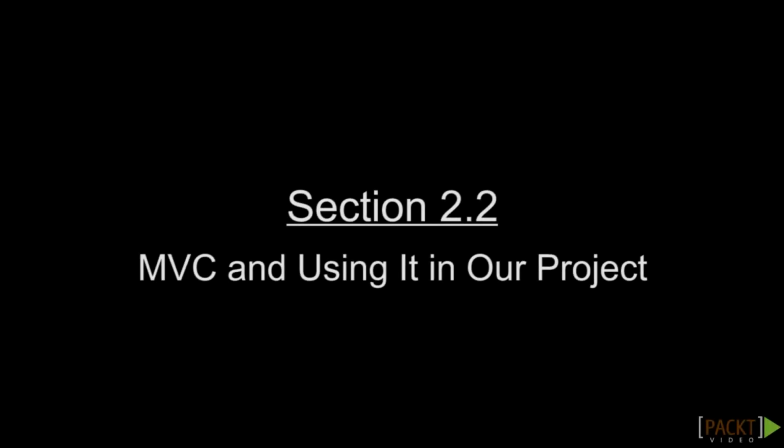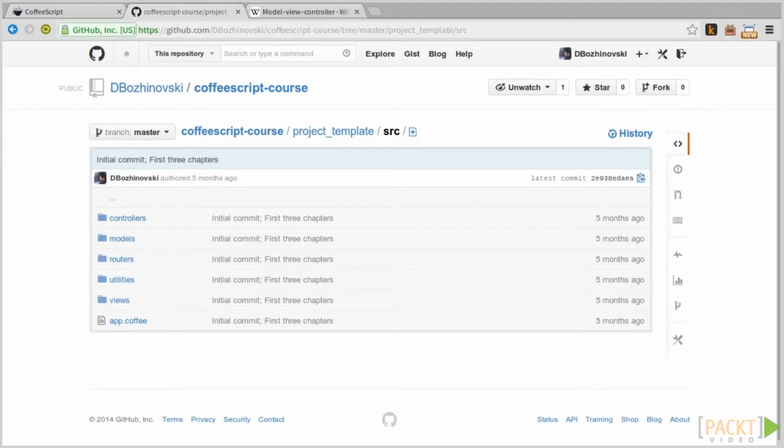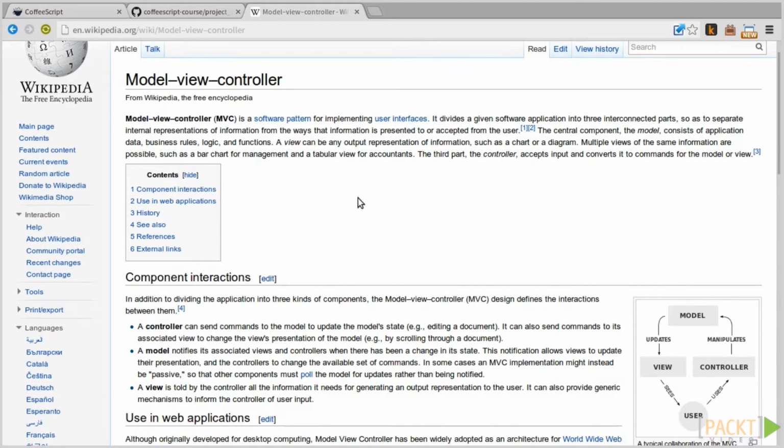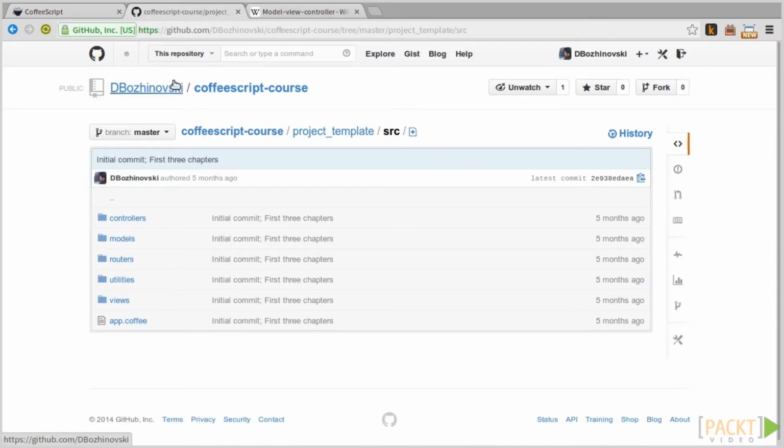Let's take a deeper look into OOP and MVC in particular, which will give some structure to our project. We'll use something called MVC, as mentioned earlier, to give it a bit of structure. If interested in learning more about MVC, you should start here. Using MVC will help us with building our note-taking application in a clean way, allowing us to extend it in any way we see fit. Without getting into a lot of theory, let's just see how our project is organized.